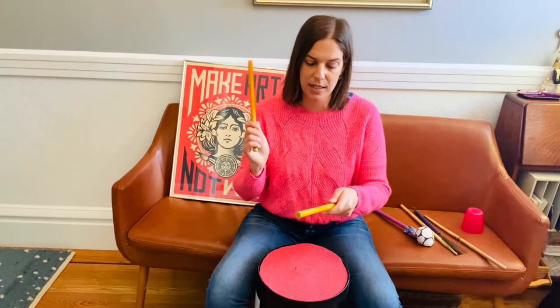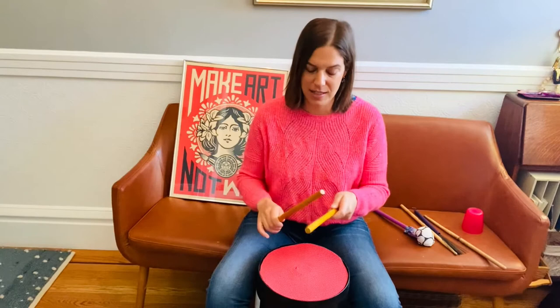So I'll count us off, which is one, two, here we go. Click, click, tap, tap, tap. Let's try it one more time. Click, click, tap, tap, tap. Same thing, one more time. Click, click, tap, tap, tap.